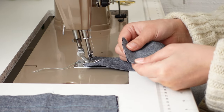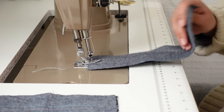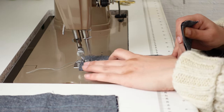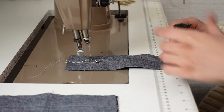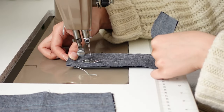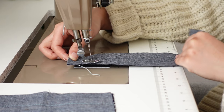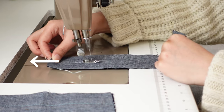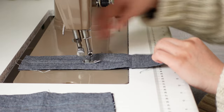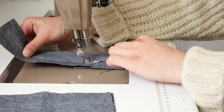Hold both of the layers tightly at the end and bend it like this so the two layers don't shift around. I'm going to do this with opposite hands so you can see it. Once you have enough fabric to hold on to behind the needle, hold the fabric and slightly pull away from you, and with the other hand slightly pull in the opposite direction so the fabric between your hands is kept taut under the needle.